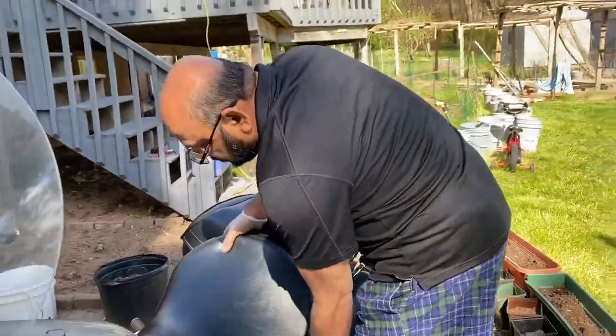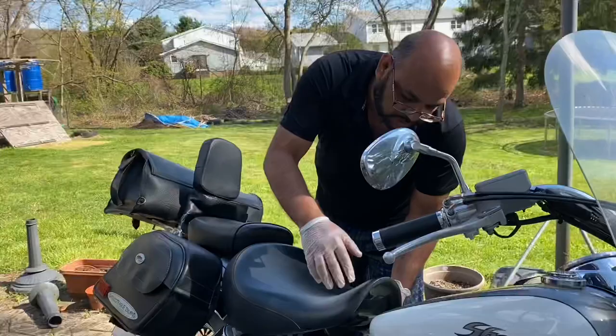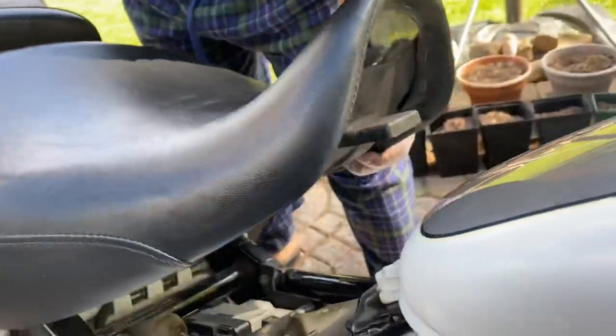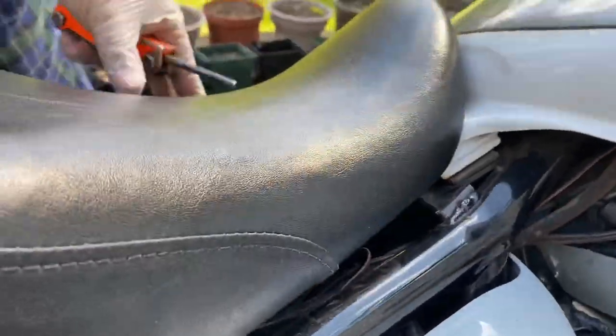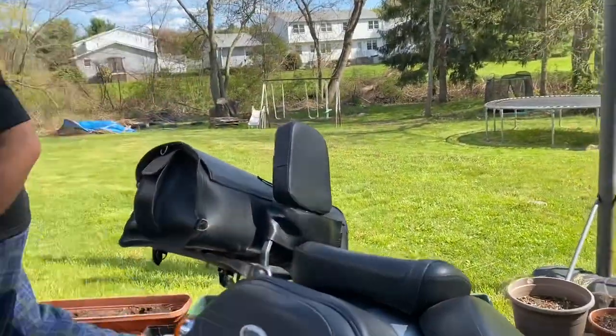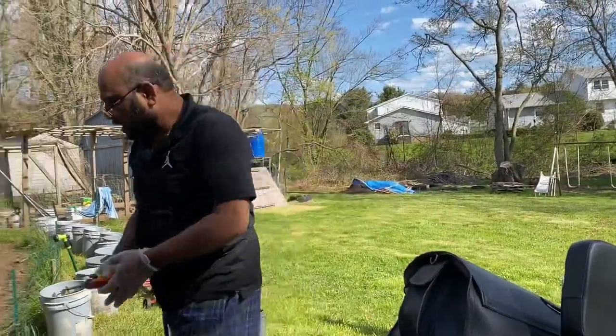Now. Come here. See that thing? It was inside, so I have to push it back to take it out. Now, I need a screwdriver. There is a screw right here. I need a Phillips screwdriver. So I have a screwdriver here, so I'm gonna use that.